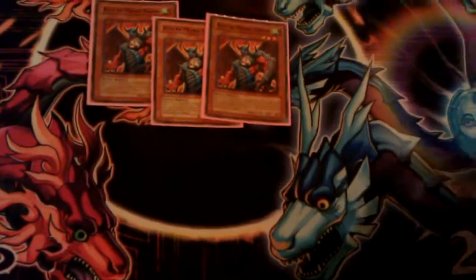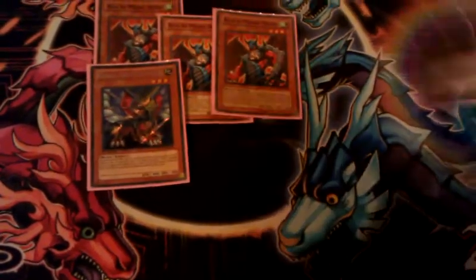So we'll start with the crucial part, the OTK. Got yourself 3 Koakimaru Dooms, 3 Gallis the Star Beast, and 3 Gen X Ally Birdman.